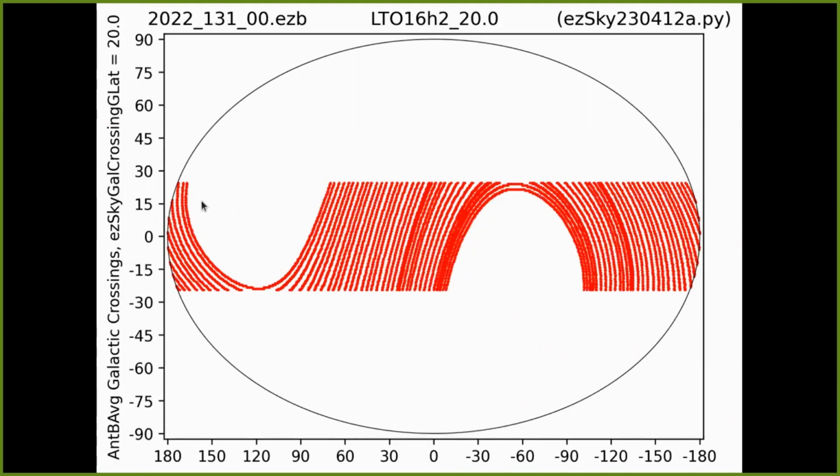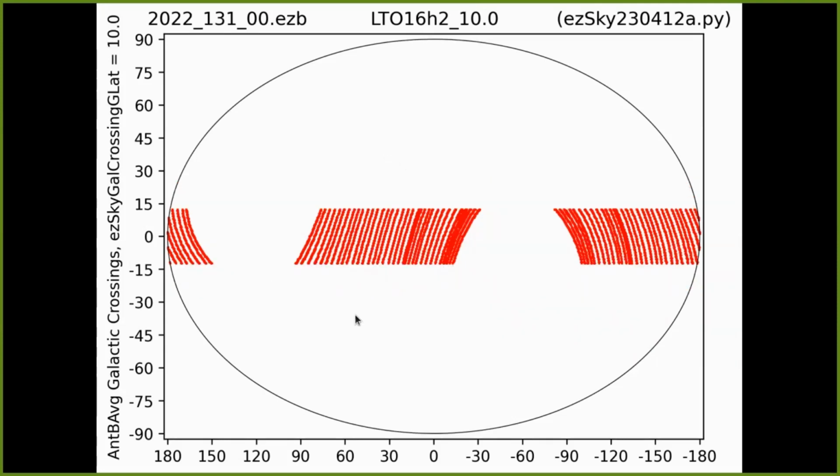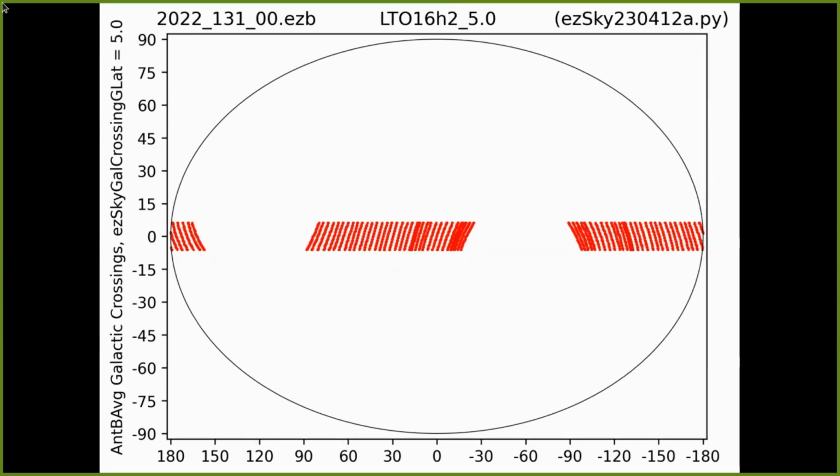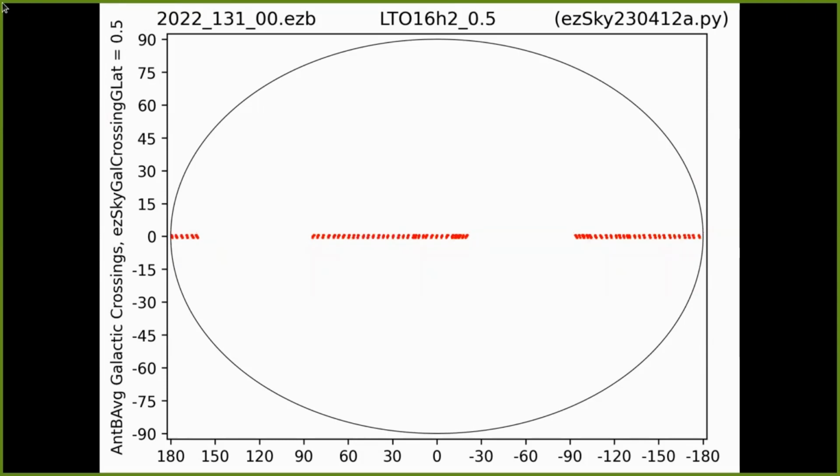We have values for every galactic longitude along here. It may not be very good. This is not very close to the galactic plane, but it counts. So this one trace coming down here would be in several different buckets in that gal.npz file because it crosses several different galactic longitudes left and right. Okay, if the criteria was plus or minus 10 degrees, we have fewer samples to choose from. For plus or minus 5 degrees, it might look like this. Plus or minus 2 degrees shows up here in the top left. 1 degree, how about within half a degree plus or minus of the 0 line, the galactic plane? We get a bunch of samples.